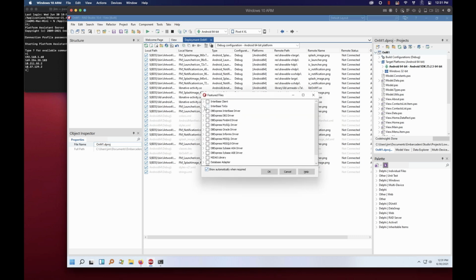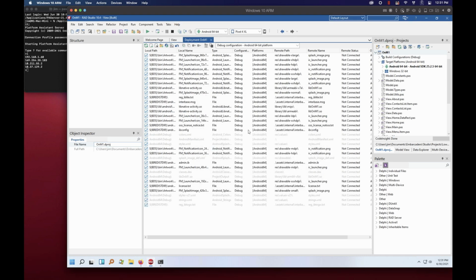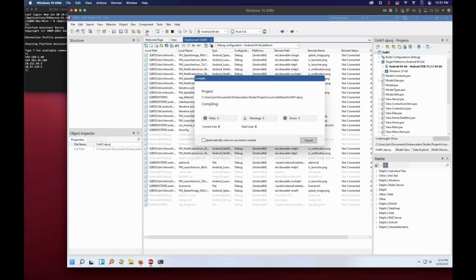That featured IB To Go. Or we want to add Android 64 because I'm on 64. Okay. I'm not sure if I have to deploy the database or not. Oh, I don't have a way to view the screen. Shoot.